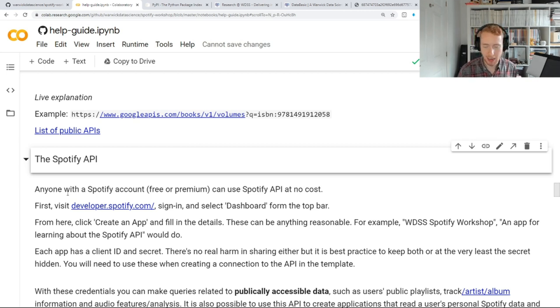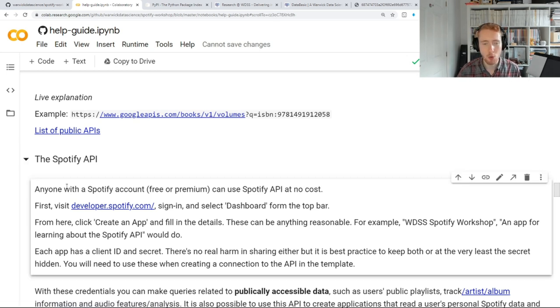And the reason for this is that Spotify don't want you to be, say, scraping a billion songs from their database that could slow down their service, or maybe you could be up to nefarious purposes, stealing their data. And so you sign in, and then they'll monitor what you're using. And as long as you're not going crazy, like tens of thousands of things, you'll be okay. They'll let you go doing as much as you want.